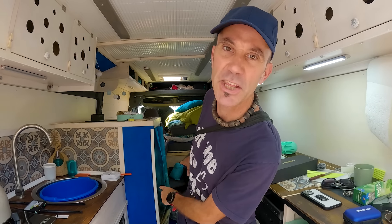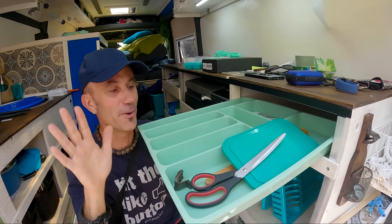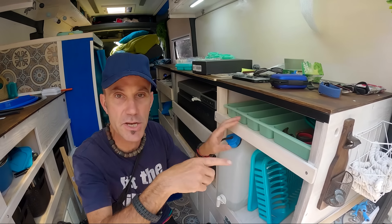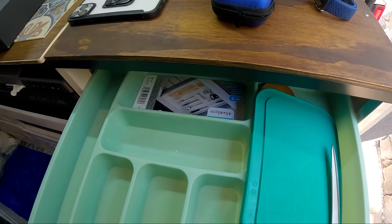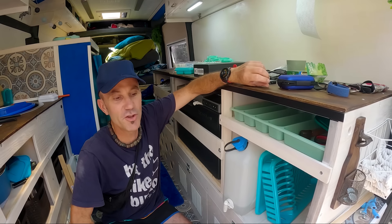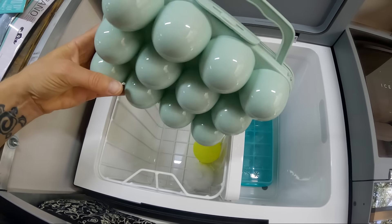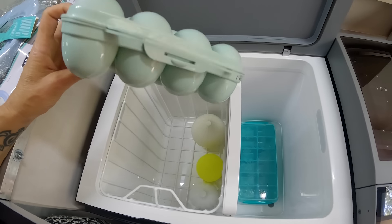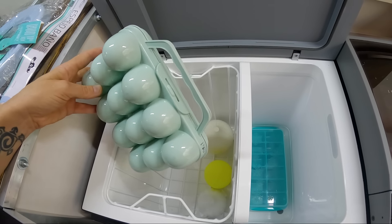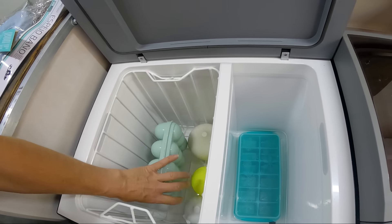You probably think that was the best thing we bought. No, it wasn't — check this out. I know it's just a loo drawer, but the reason I'm so excited is because this space I measured: 45 by 45. Found this — guess what measurement it is? 45 by 45! All jokes aside, very useful. The fridge is looking nice and healthy. These egg holders are really good because you can go and buy eggs from farmers markets and rather than needing a carton you just take that in with you. Some shops let people take their own egg holder in — so it's actually really good.